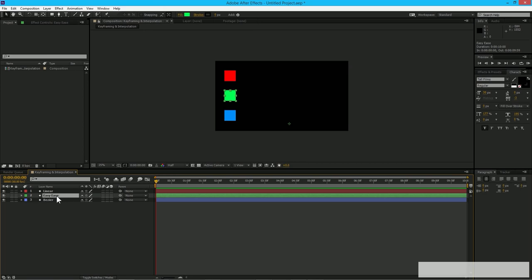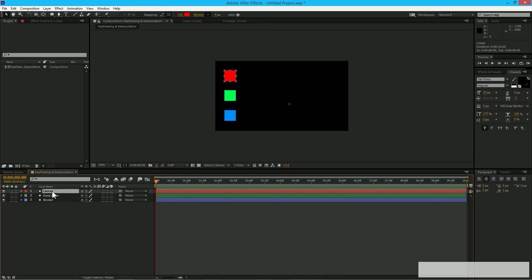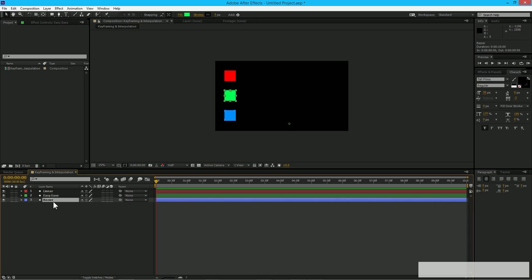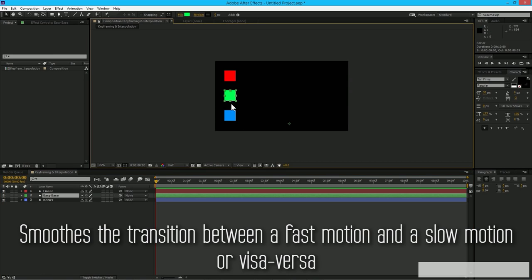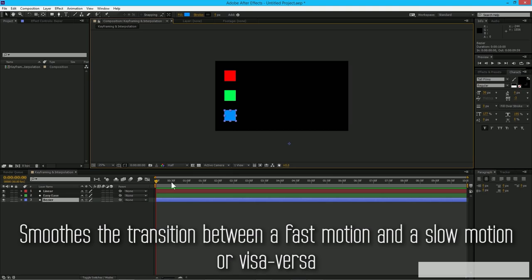Next up, we have what's called easy ease. In After Effects, that basically means it's going to slowly ease into the motion, then slowly come to a stop. I prefer this one over linear, but of course it depends on the situation. And then Bezier, which, if you do a lot of work with Adobe Illustrator, you know what it is, but it's kind of hard to explain. But basically, it does pretty much the same thing as Easy Ease, just a little bit less.